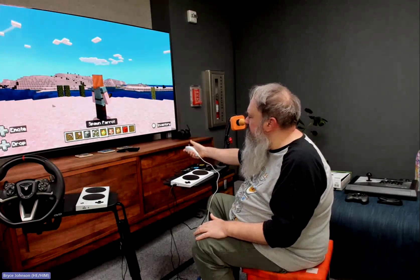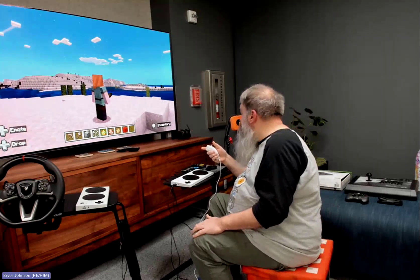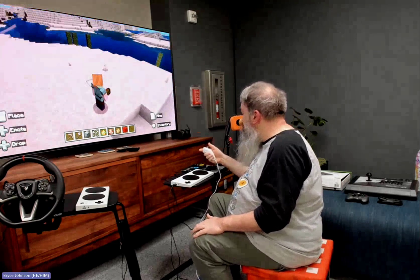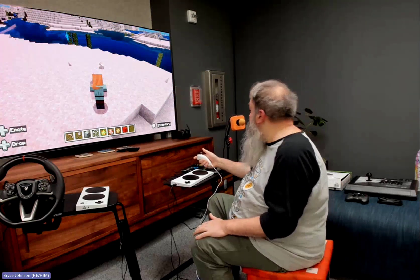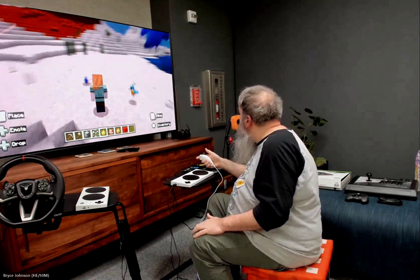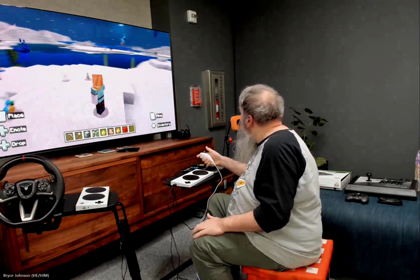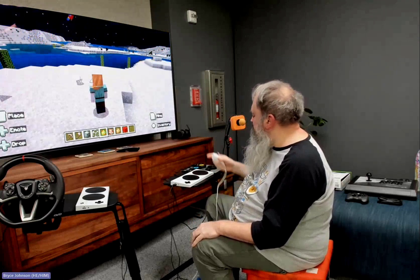I've set it up this way to show different ways you can play. I'll put this one back in. A is jump, B is crouch, X brings up a menu, Y brings up the inventory menu. These two buttons over here are bumpers, so I can move through my inventory. Let's spawn some parrots. That's how we think about modularity — doing it with these large buttons.